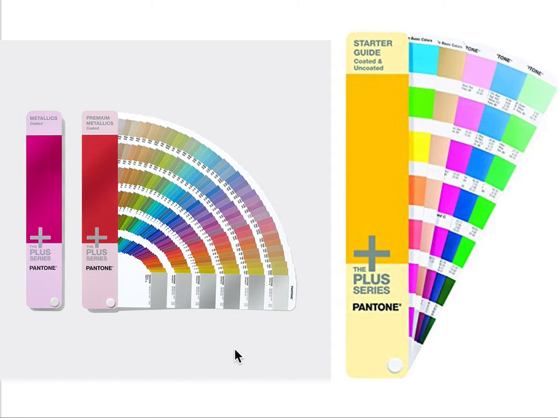Here you can see some of the Pantone colors. And one thing you definitely want to know about with spot colors are things like neons and metallic inks. So there are certain colors that cannot be made with the CMYK system. You can't do a metallic, and you certainly can't do a neon. So if you see a print job that uses a metallic, that's a separate ink.